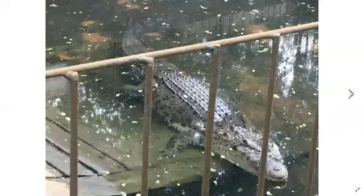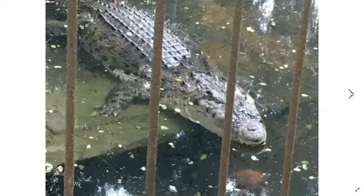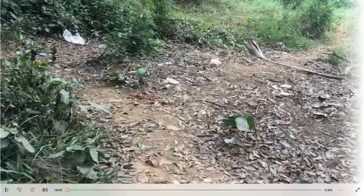Then some birds and saltwater crocodiles. We have got saltwater crocodiles, sweetwater crocodiles, river crocodiles, and we've got the other kind of crocodile that lives on fishes only. But I didn't take all of their photographs. It's just this one looked really nice. It was sitting there idle, not moving a single muscle. So I decided to take a photo.